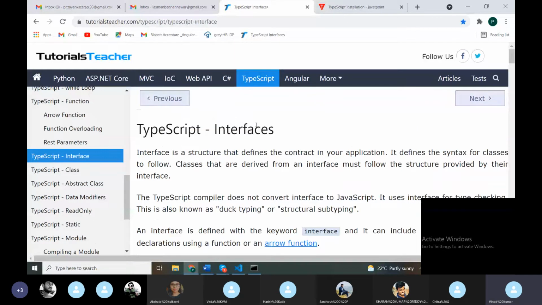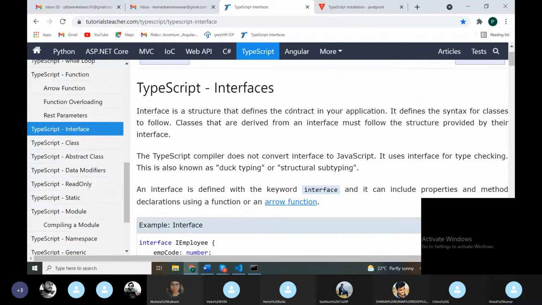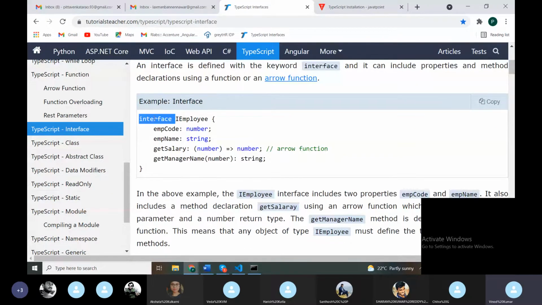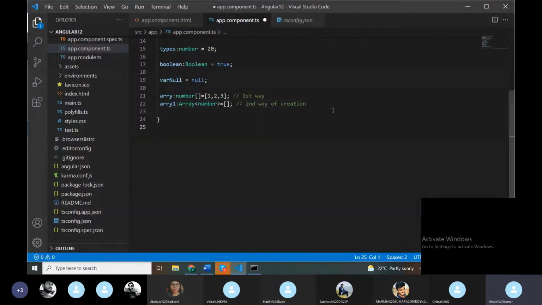This is the interface. An interface is nothing but one set of blueprint, a set of properties and methods it will contain. We use the interface keyword and an interface name, like I will create one interface.